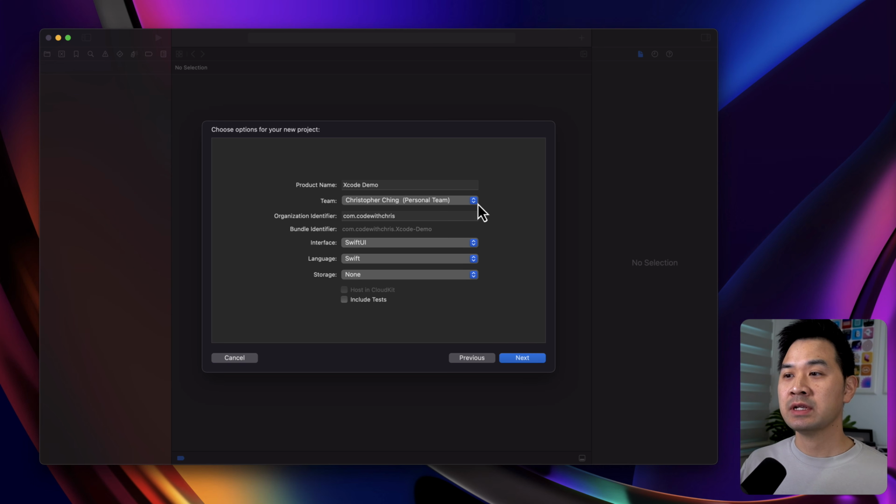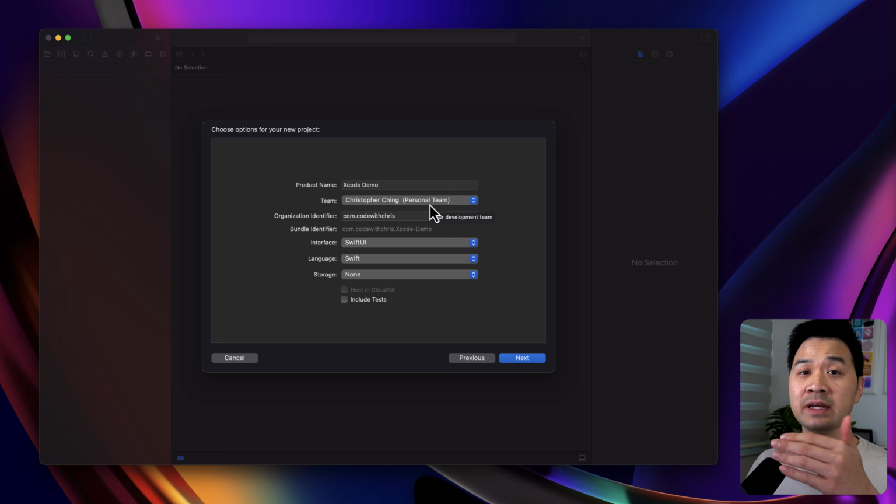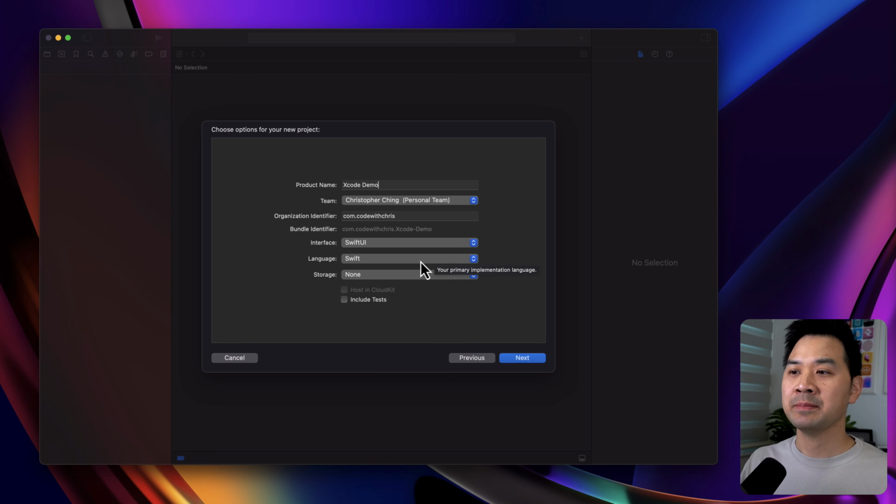The next option has to do with which team or which account you want to use, because sometimes if you are, let's say, working for a company, you might have a company account, and then when you want to build apps for another company or your personal apps, you might choose a different team. So that's where you do that. Organization identifier combined with the product name forms the bundle identifier, which is the unique ID for your app.